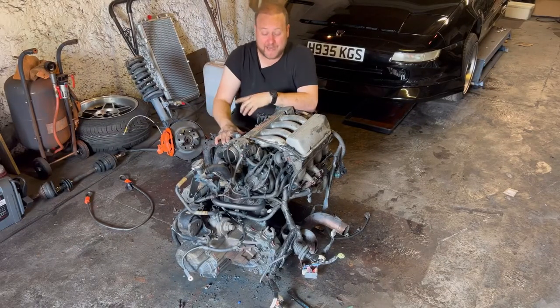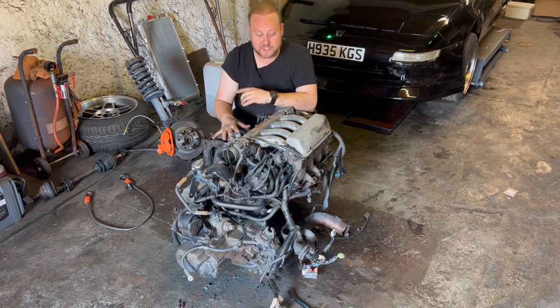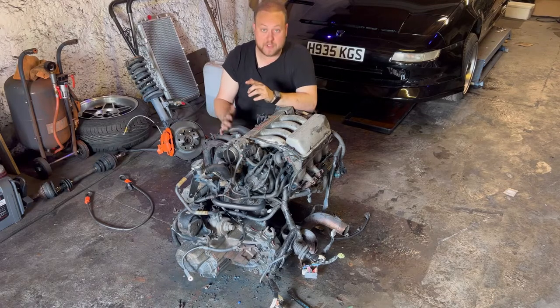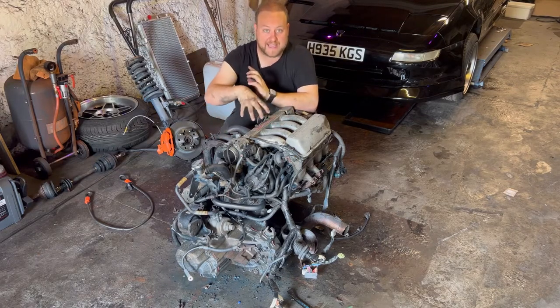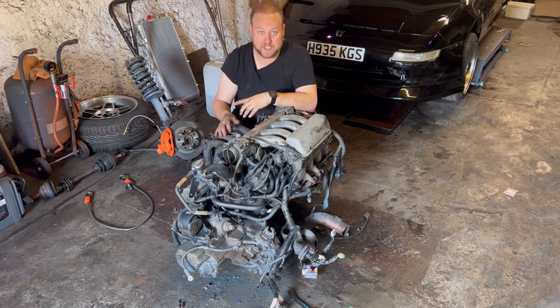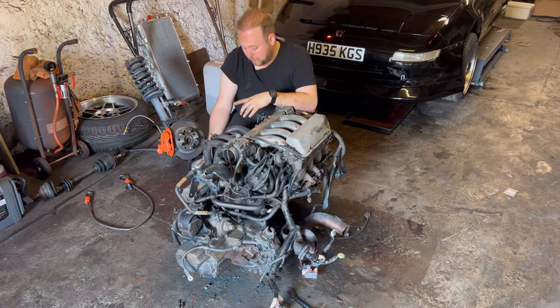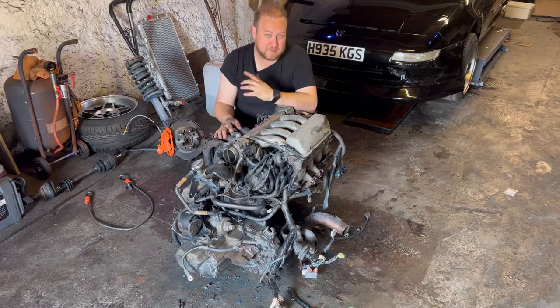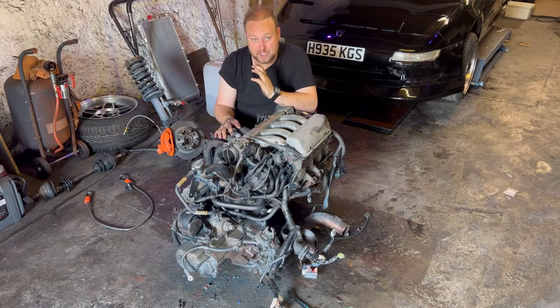I've given this and the engine bay a very quick clean. There's still loads of little areas I can't quite get to without taking off bits and pieces, which is obviously what I want to do next anyway. It's already starting to look a little less like junk and more like an engine. So what I want to do next is start taking off the inlet manifold so I can really get into the rocker cover. I need to remove this exhaust manifold anyway - I've had to cut it because whoever had the custom power flow back box built just welded it directly to this manifold. There's also a patch underneath, it's just an absolute mess, so I'm going to have to buy another one. They're proving quite difficult to find - every time I see an aftermarket one pop on eBay they seem to go straight away, so I just need to keep my eyes peeled.